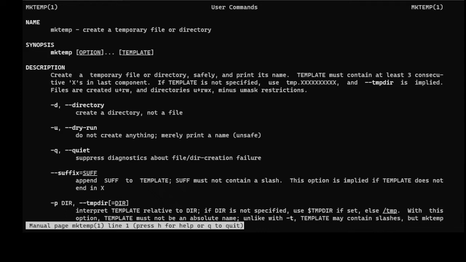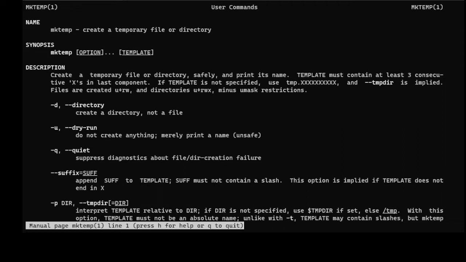So if I look at the options, what I want to do in this case is create a directory. Remember, these are called switches. So I have a short switch or a long one, and I can use either one. In some cases, if I use a certain switch, I have to include some parameters. An example, in this case, is the dash P switch, which has a space and dir. It means that if I use this dash P switch, I have to use a directory parameter at the end of it.